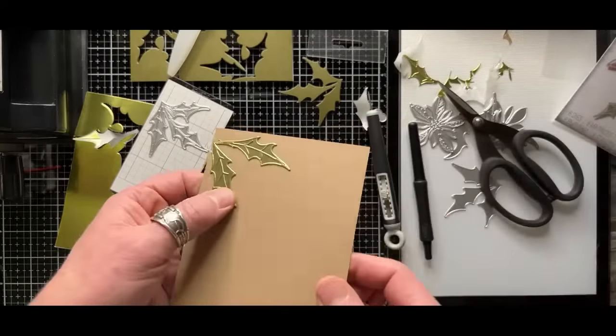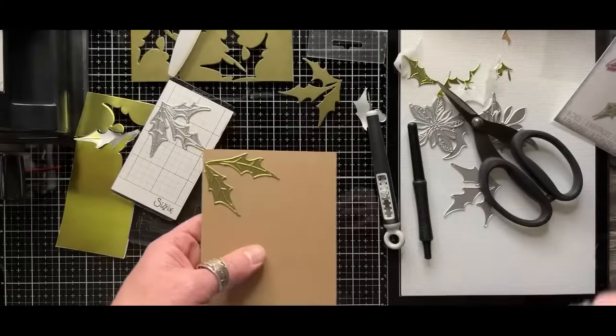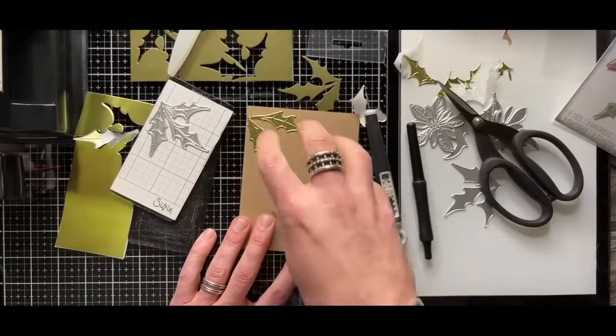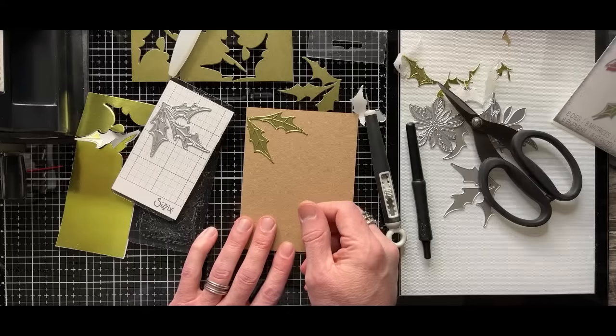The same thing with rub-ons. A lot of times people try to use the Idea-ology rub-ons over an inked card or an inked journal page, and you didn't heat set your ink. And you're like, but Tim, they're dry. I know they're not wet, they're dry. But the resin is still wet. And sometimes resin doesn't even dry in some products.